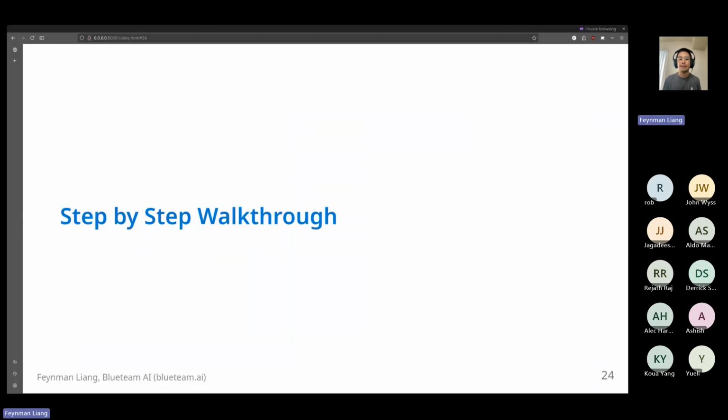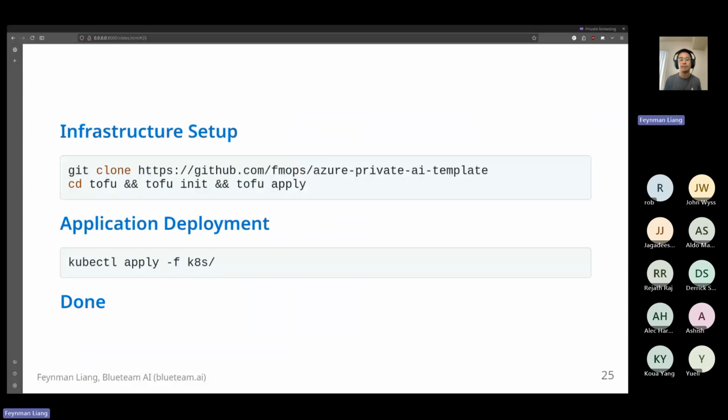Okay, now that we have a detailed description of the architecture as well as the manifests, let's see exactly how we can deploy this ourselves and what terminal commands we need to run. To set up the infrastructure, the first step is to clone this repo that I've already provided for our attendees. Next, you'll go into the Tofu directory, initialize all of the Tofu dependencies, and hit apply. And that's it. You never have to open the Azure console or the Azure portal.